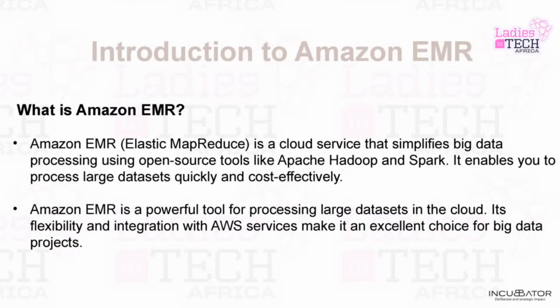So when we are talking about EMR, think of large data sets. Now, EMR helps simplify big data. How does it do it? It uses open source tools. There are tools that help with simplifying this big data. Examples of these tools are Apache, Hadoop, and Spark. So, EMR uses these open source tools to simplify this big data.